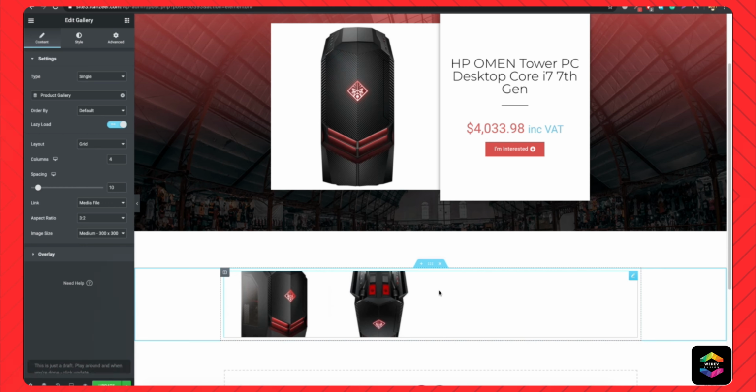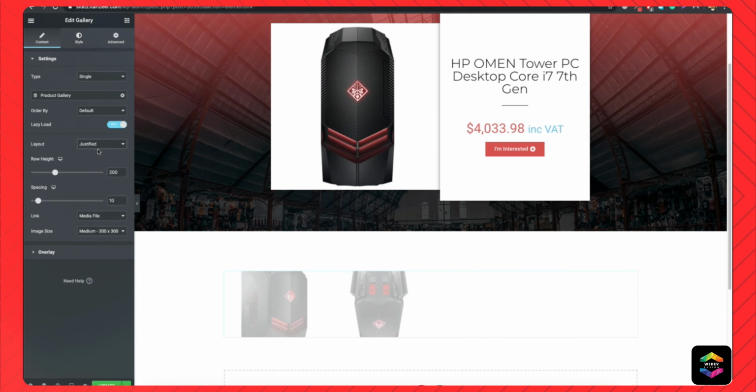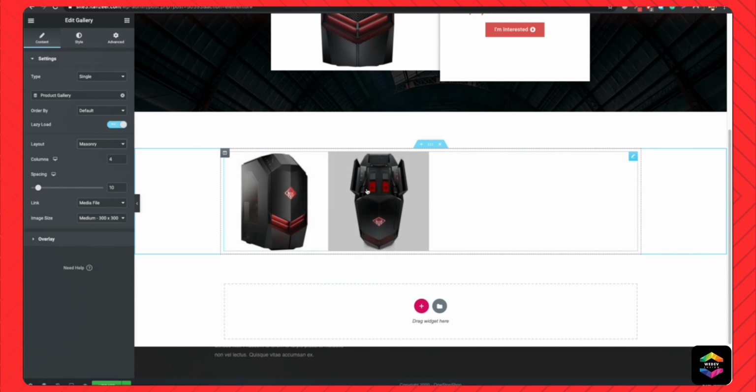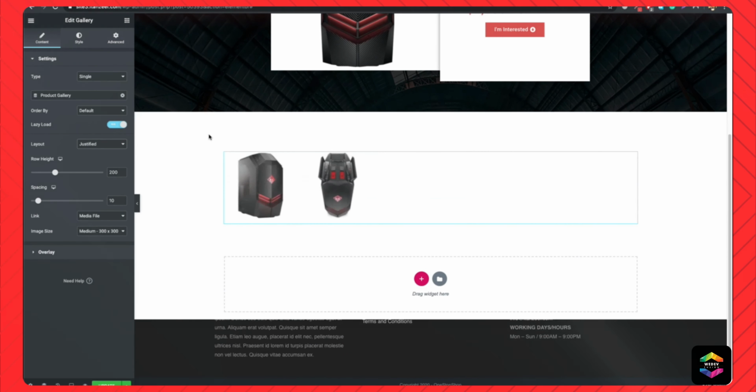So now you can go ahead, click over here, and work with the layout. You can just choose it to be justified, just like that. It's going to be like this, and you can also choose it to be masonry. So this is how it's looking. Now if you have more images, you are more likely to prefer the front shape, just like how it is. So I really like justified. Now it totally depends upon your perspective, so you can decide whether you need it.